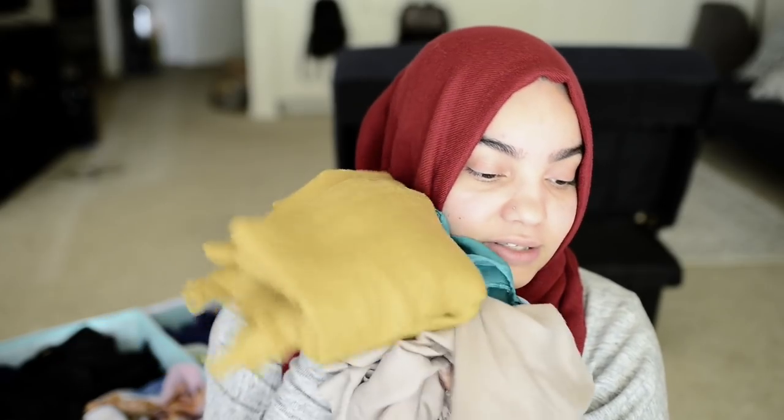That's all I want. And a couple of bayas and some jewelry, you know, and some bukhur and some perfume. So anyway, this is what she got me. These are some of them. I have more in here somewhere. So I got all of these colors.